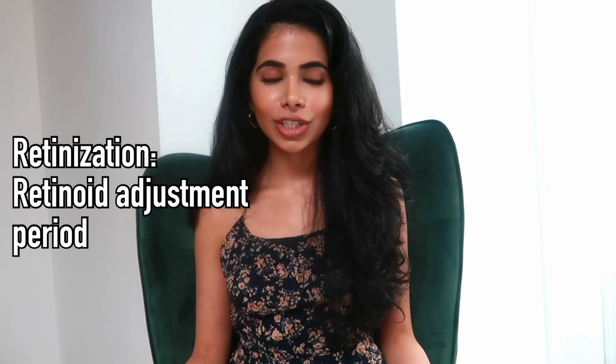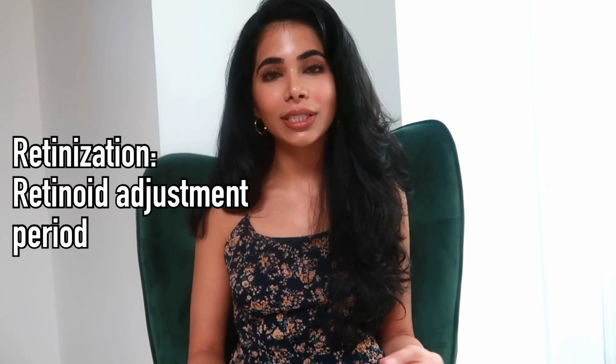The downside about using Tretinoin is that when you first start applying this topical medication to your skin, you might go through an adjustment period called retinization, and during this period you might experience things like excessive dryness, flaking, peeling, redness, and your acne might get worse before it gets better. This doesn't happen to everybody, but it can happen. And I have seen so many people stop using Tretinoin really early in the game because of this, but if you can get through this adjustment period, it can be really worth it. But at the end of the day, this retinization period, it's just not fun to go through. It can be really uncomfortable, and it's just not the most pleasant thing to look at.